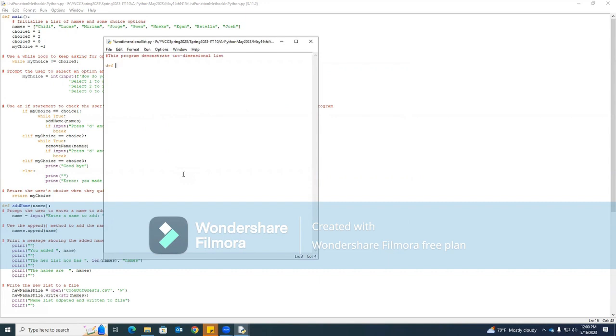And we start by defining main, the function definition for main. And we can say create a two-dimensional list. That should be a comment.